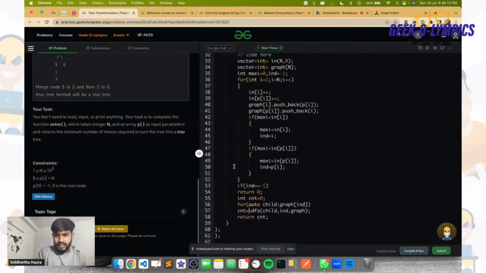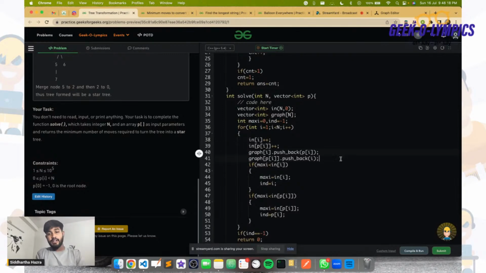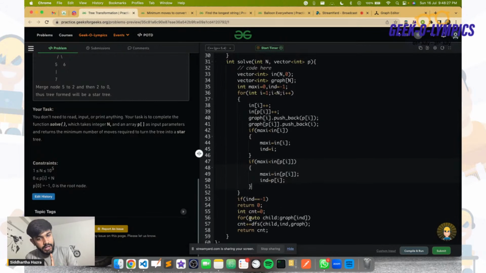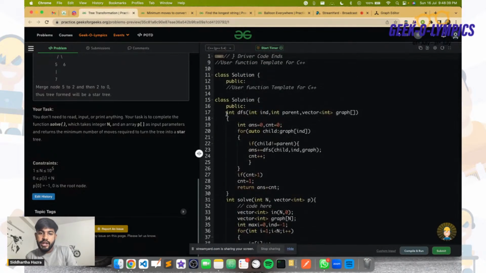Okay, what he or she did was they calculated the in degree and they built a graph so that a DFS could be done. Then if it is more, then they are saving it. Okay, and वहीं से जो भी वैल्यू max i में होगा, IND और max i में होगा, they are moving it forward to DFS. Okay, and DFS जितनी भी value लाके देगा, so just see this DFS. Do this DFS on pen and paper because it would become lengthy to do a visualization of DFS, but this is the idea.